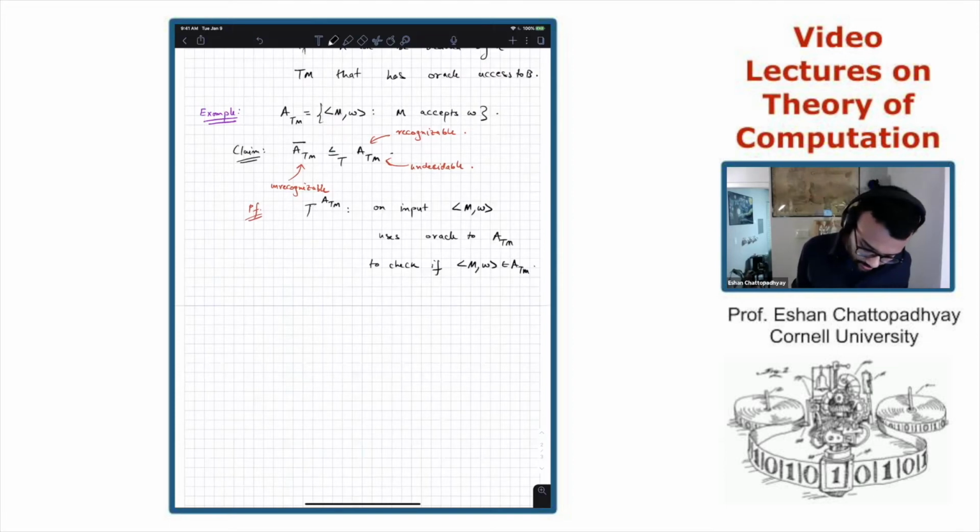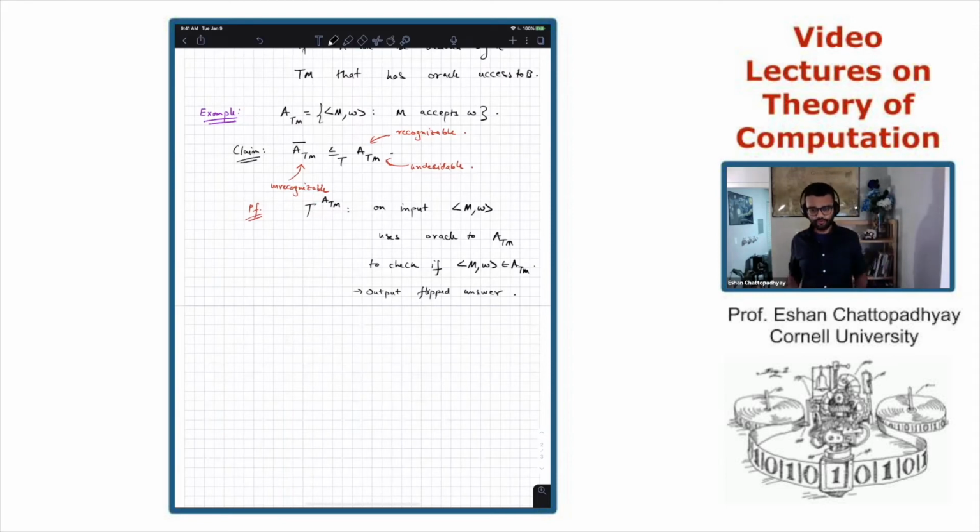And output the flipped answer. And I mean, this is trivially true because if ⟨M, W⟩ is in HALTTM, it cannot be in its complement. And if it's in the complement, it cannot be in HALTTM, right? So clearly T is a decider for HALTTM complement.